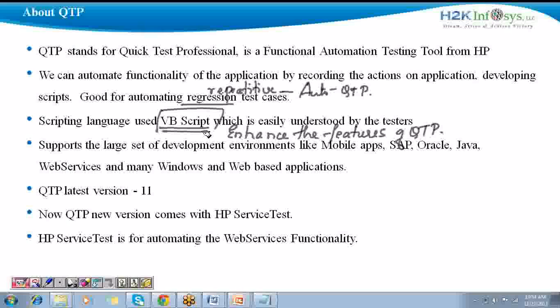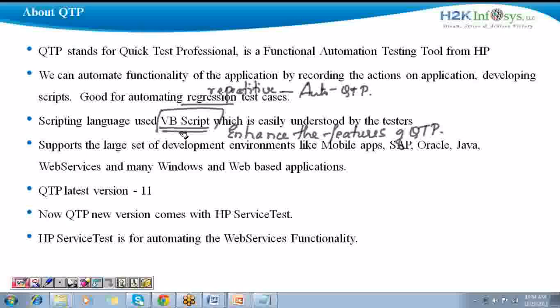Okay, so which can be learned even by a very simple QA or a tester. If you want to go for automation, it can be learned very quickly and very easily. It could be understood even by the testers, and this is also one of the reasons why we go for Visual Basic or the QTP, right? You can consider Selenium and all that. There, we use Ruby, and then we have Java, the Perl language, right? The complex programming languages are used, but in the QTP, it is a very simple programming language which even the testers can understand.